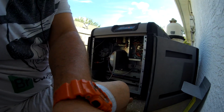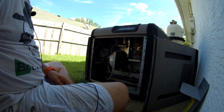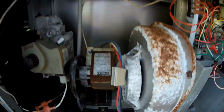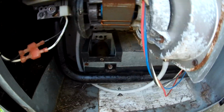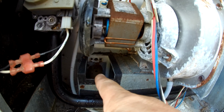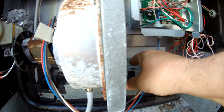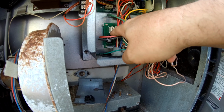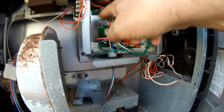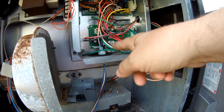If you're having to fix your pool heater, the igniter goes in a little hole right here. The wire goes through this little bracket, goes up in here and plugs in right there. That's where the igniter goes. I don't know what P1 is, but the igniter goes right there. Sorry, this is if you have different power.